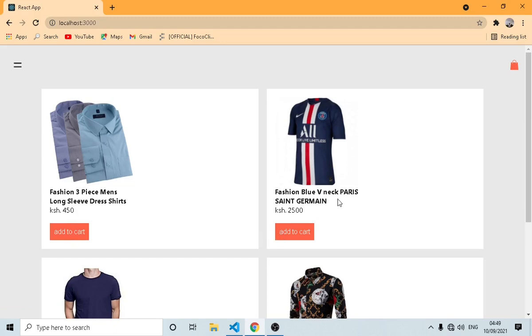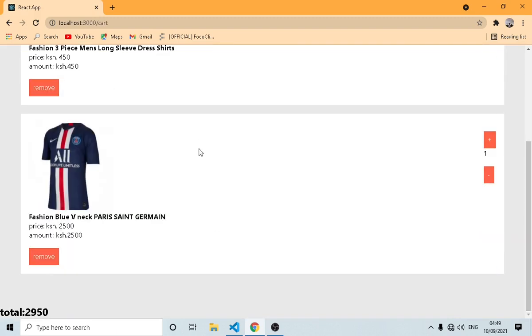So right now my cart is empty. You can see nothing is being displayed, but if I go back and add in something, the total will be displayed.